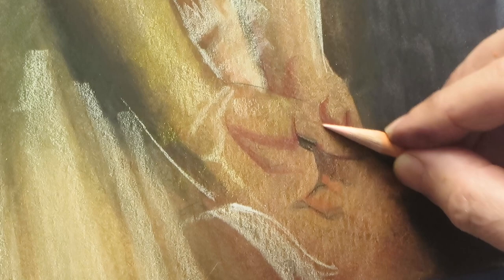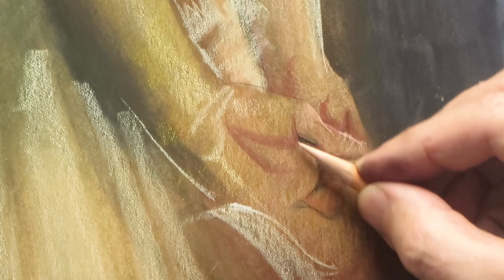These fingers are confusing to me. Am I giving her two left hands? Typical me.